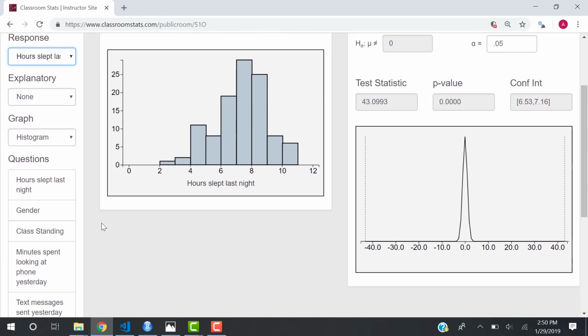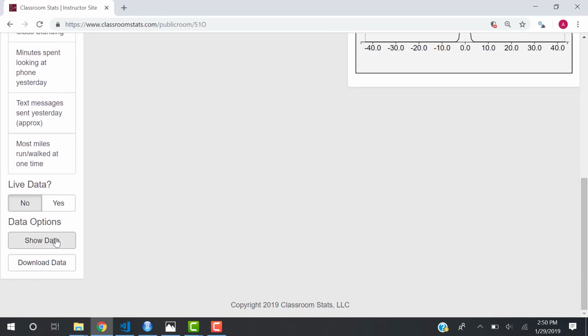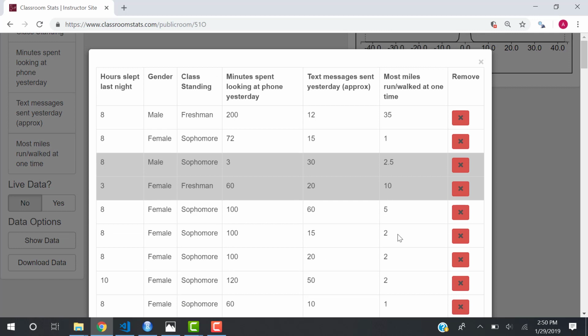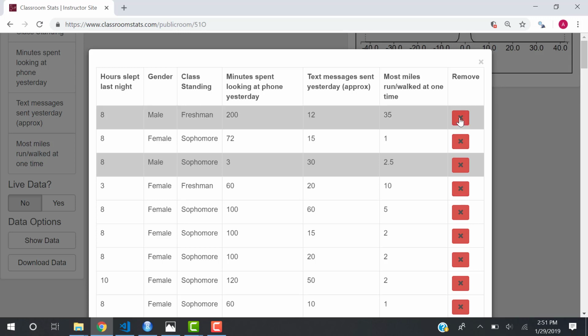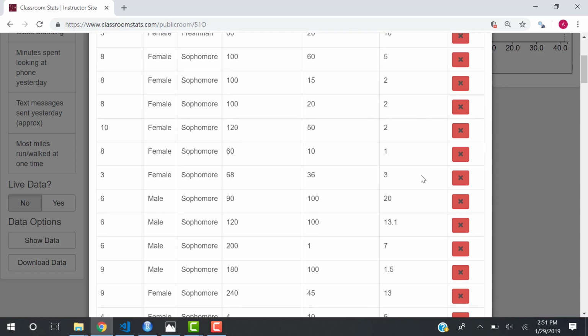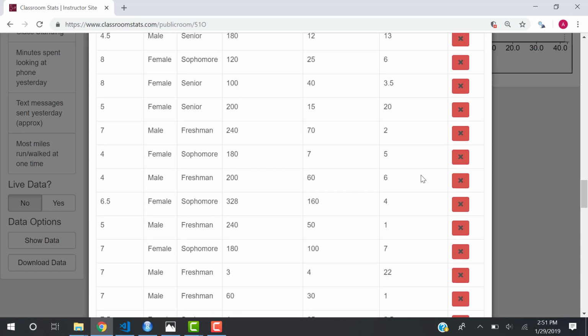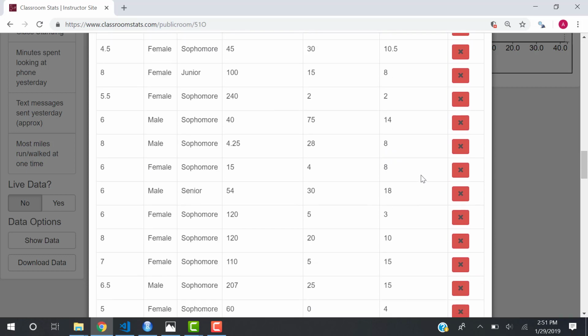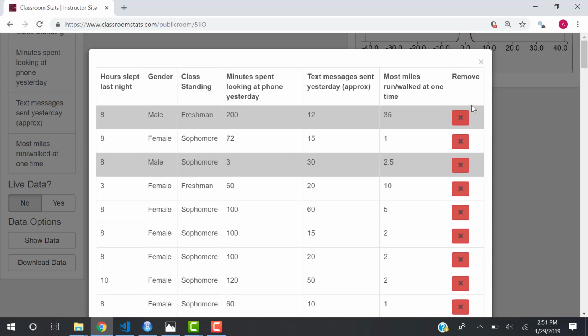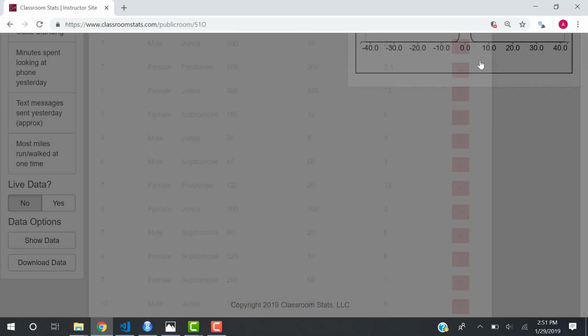So if a student enters information that is not correct or you want to exclude, you can quickly hide and show data. Sometimes when I'm doing correlation, I will put in a value that is incorrect or an outlier to show them the influence that a single observation can have. This is nice if a student makes a mistake or just enters some information that's incorrect. You can quickly scroll through the data, notice that it is anonymous, and it lets the students just take a look at the information contained in the data.